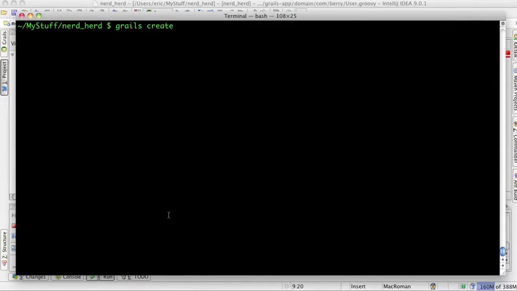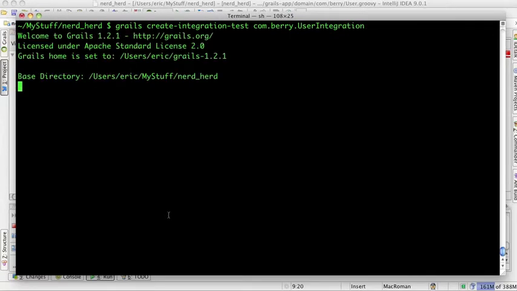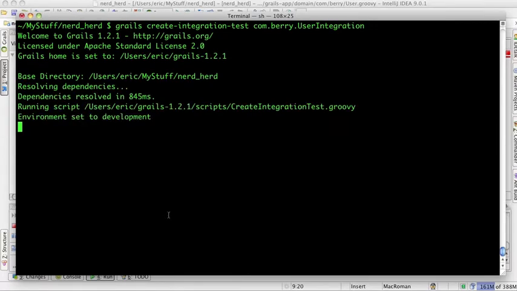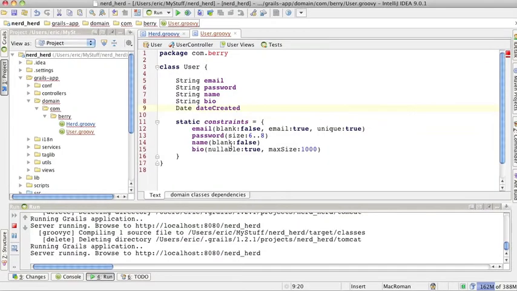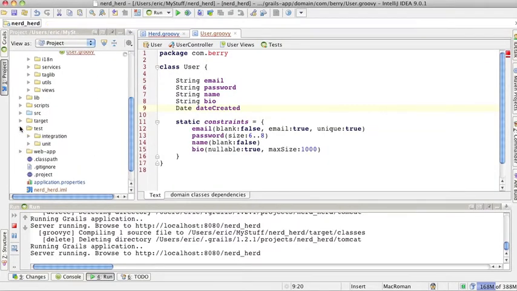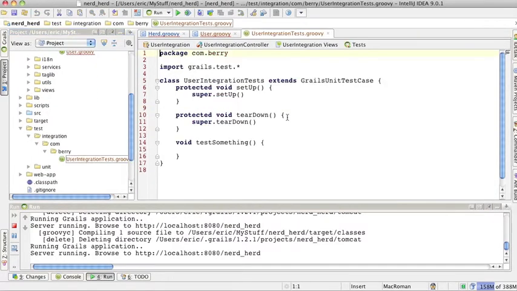To create an integration test, you do grails create-integration-test, and then the name of the class that you want to call it. So we're going to create our integration test called UserIntegration. And if we come back to our IntelliJ, you'll notice under test, we now have our integration test right here.